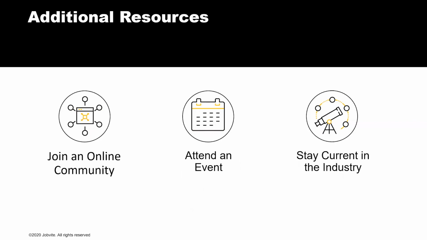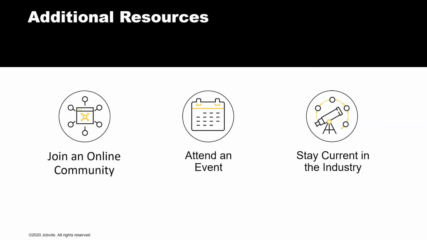There's a lot of different ways to continue improving the quality of your recruitment content, but here's a few that we recommend. So first, consider joining an online community. For example, Rally Recruitment Marketing is an online recruitment marketing community of more than 14,000 practitioners, and they offer events, training courses, and guidance on recruitment marketing activities and recruitment content creation.